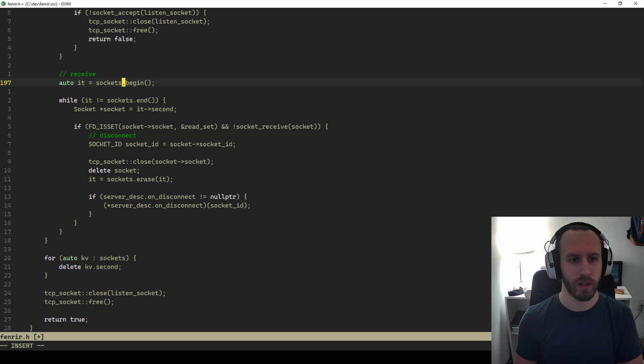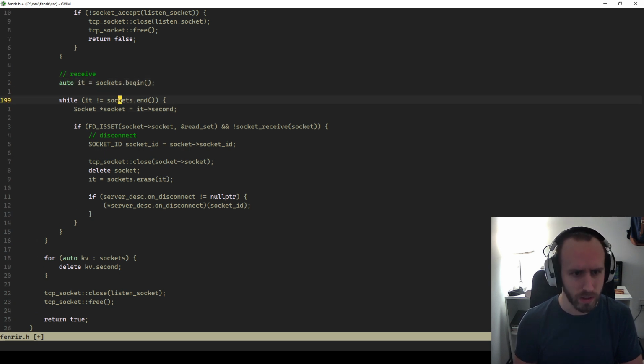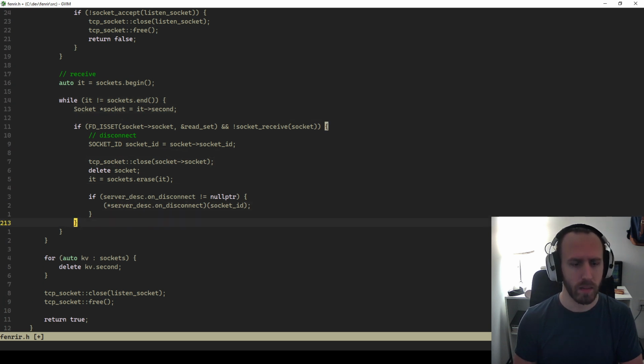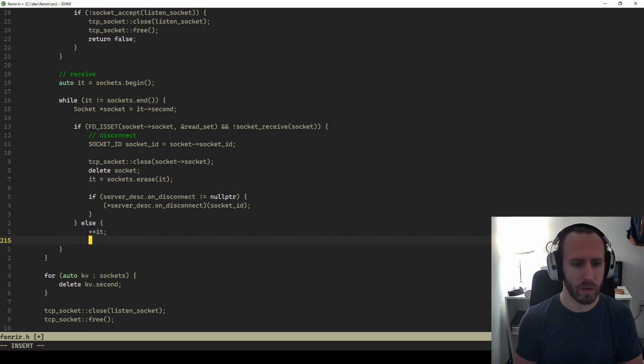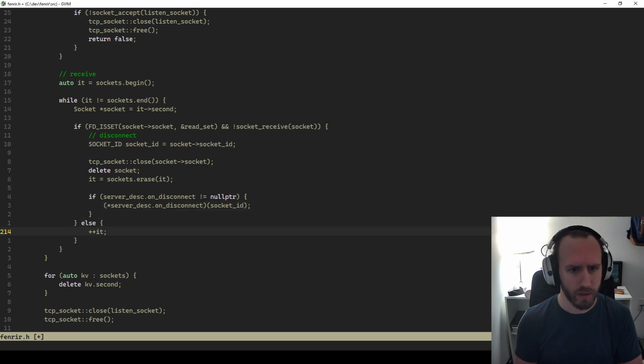This is sockets. While it's not equal to sockets end, we do this. Else, if this is the case and it failed, so if we disconnect, then we can do this, and then we don't increment the iterator. Otherwise, we increment the iterator.